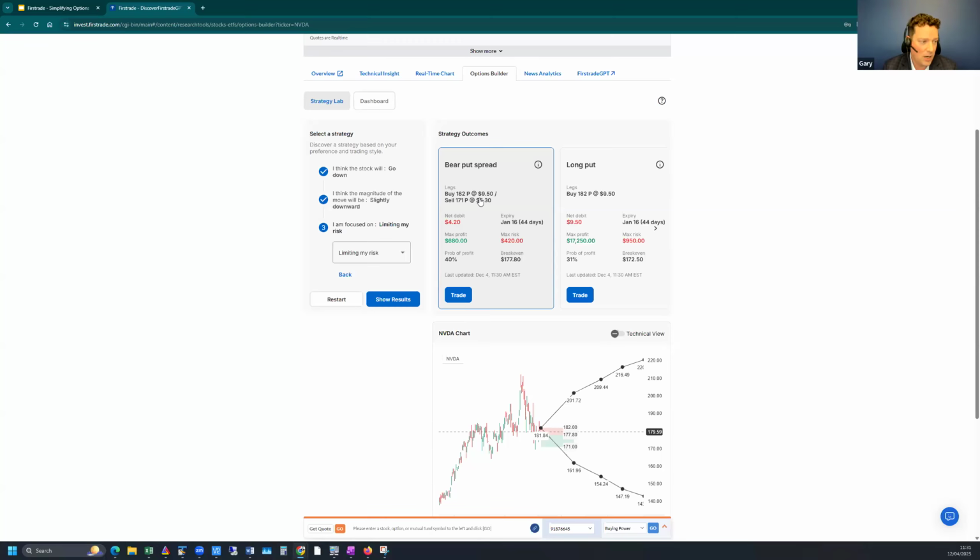And again, this will only suggest defined risk strategies. What does that mean? So we'll never put you in a situation where you have to use a lot of margin, where you can have unlimited risk, really. So we want to protect people as much as possible. So if you're going to do a spread, you're always going to be capped out. So that's important as well. Again, this is a more conservative approach on how to replicate being long or short stock using options.